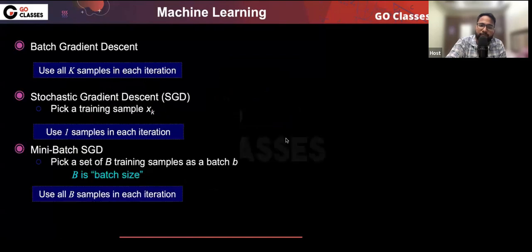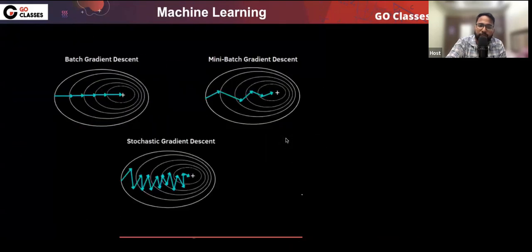Again, there are many visualizations I've taken. This is from Cornell University. Here, let's just assume your origin is this, and your w naught is this, and your gradient is also this. So basically, you are moving like this only. You're moving in one direction, assuming your origin is something like this. Anyway, I hope you got the point that in mini batch there is less fluctuation, in stochastic too much variation, and in batch gradient or just gradient descent there is less fluctuation.